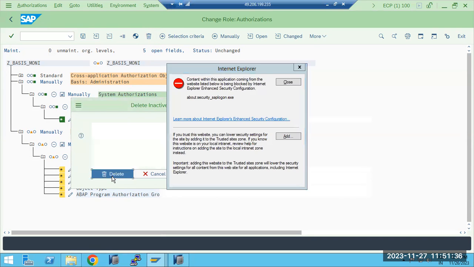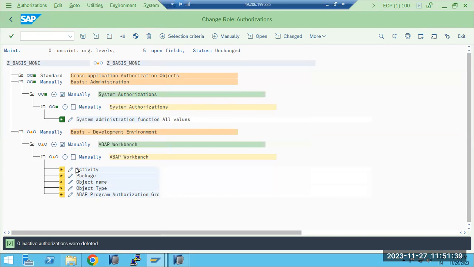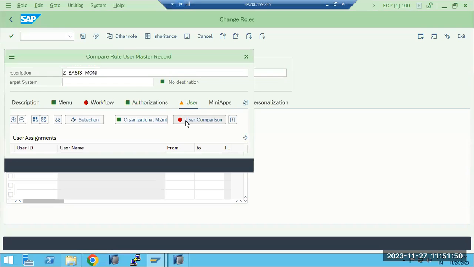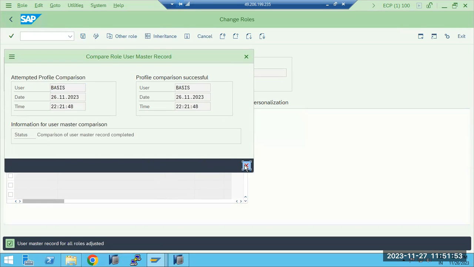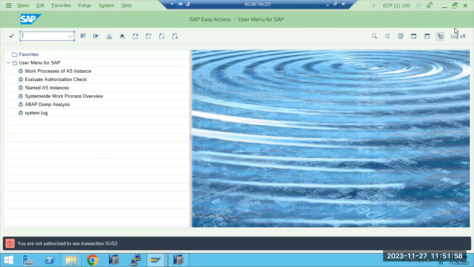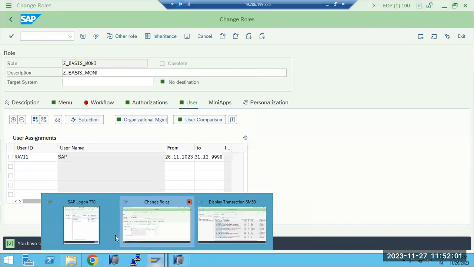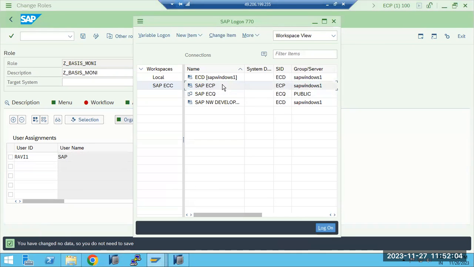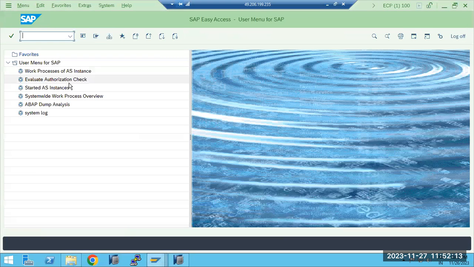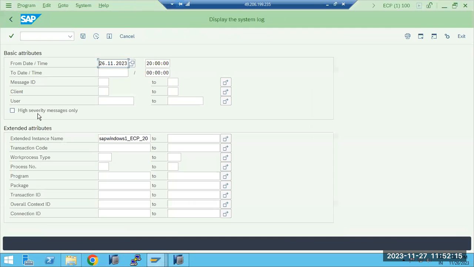So authorizations are very important based upon the object. These authorizations are very important to assign to the users here, right? So that is the one thing that should be required here. Directly we can assign it to the user, or go to the PFCG. There also we can assign to the user. Or we can go to SU01, there is a role tab, and there also we can assign to the user here, right? So this is the way we can assign.